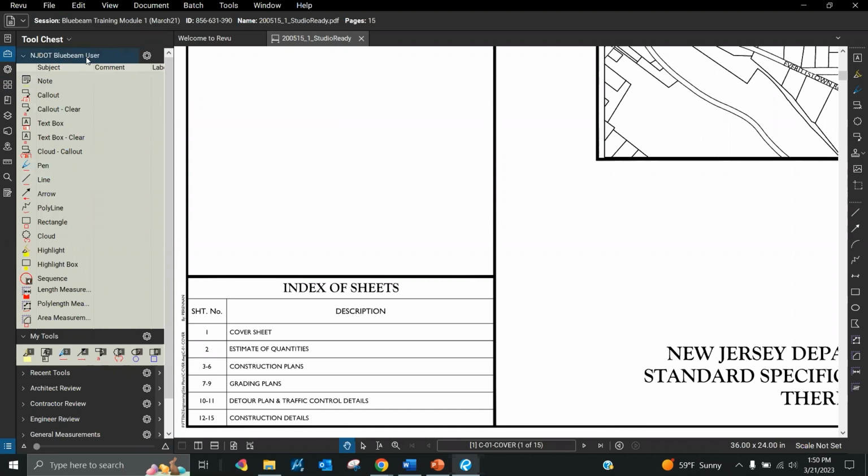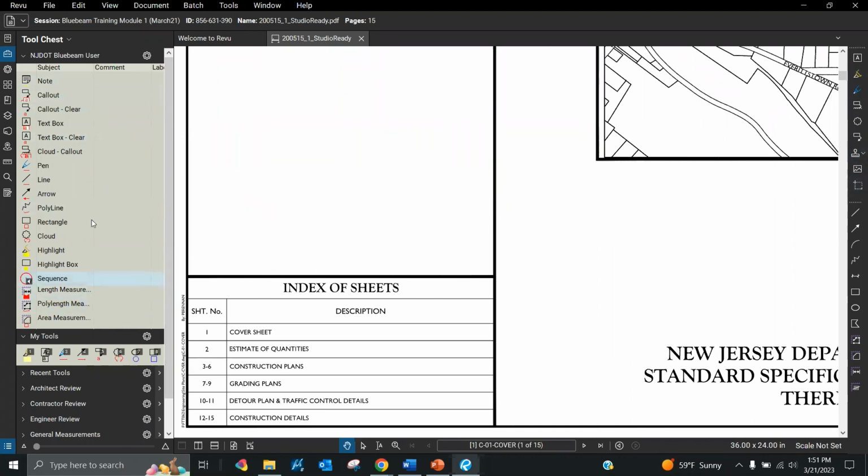And so tool chests are a group of frequently used tools in Bluebeam that should cover most of your markup needs. We designed this NJDOT toolbox to be an easy way for someone who is currently doing paper reviews to switch to doing the electronic reviews without having to interpret and learn what each of these default tools on the right mean.